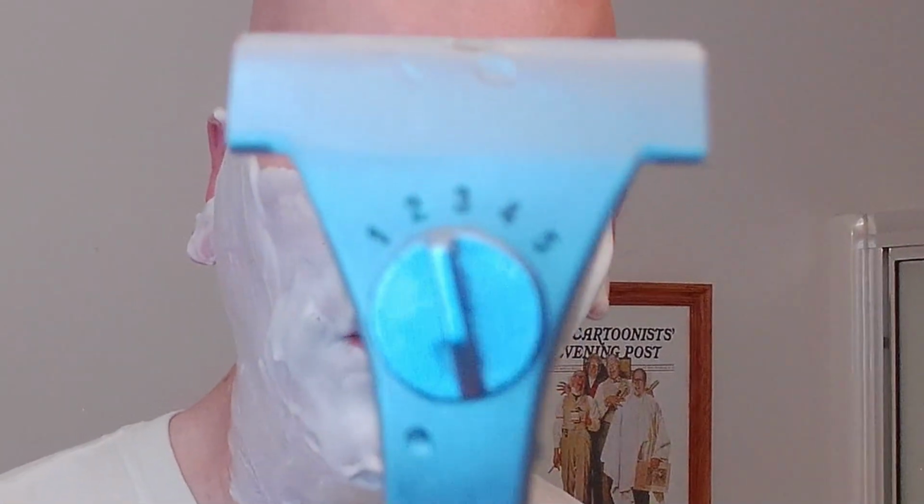So here we are. We're going to turn this down to about 2.5, just a little bit, okay? Just a little turn of the dial. And you know, the dial is not real sloppy. It's nice and solid. So when you set it, it's not going to move. So that's really, really nice. All right, so here we go with pass number 2. We're going to go east to west across the grain.